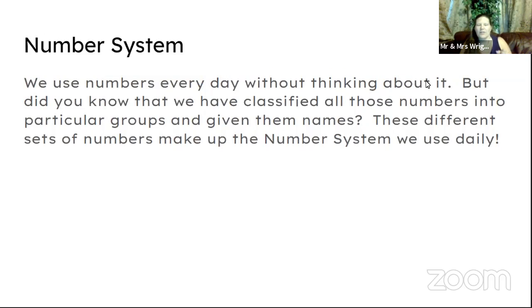You're taught to put red items together and blue items together. You've got the little box with the holes in it to put the circle pieces in the circle holes and the squares in the square holes. We want to classify things. It's natural to us. So we have actually classified numbers, and we talked a little bit about that in the vocabulary lesson 1 video. If you want to go back and look at that, you can for a quick review. But we're going to cover most all of that and more in this video.